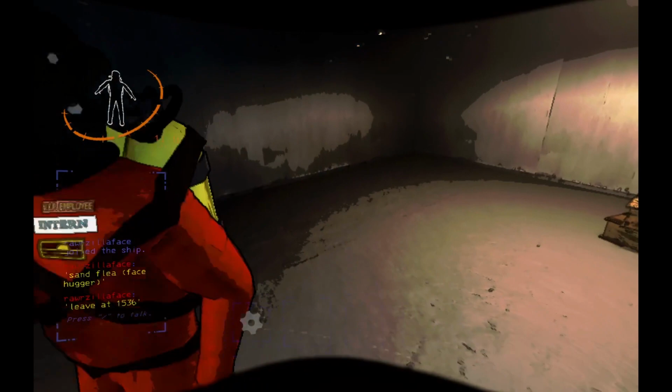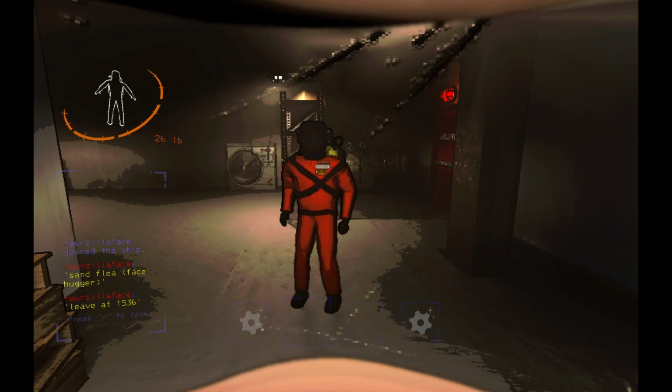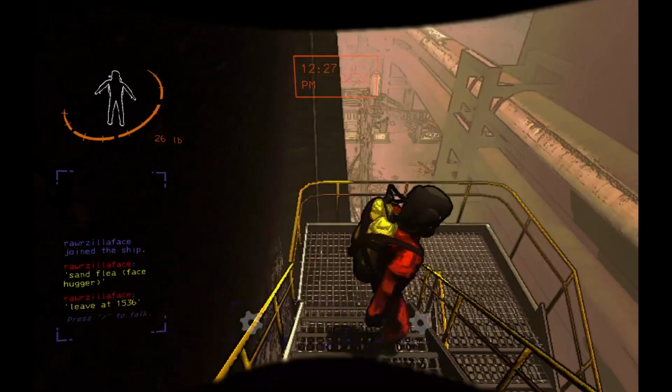Yeah. Yep. Oh, what is this thing? Oh, I got a wheel. I got a wheel as well. I got 26 pounds. My two items are 26 pounds. We have 16 pounds on the deck. Yeah, let's go back. Let's go store, dude. Oh, okay. Cool. Yeah. Well, where does this go?